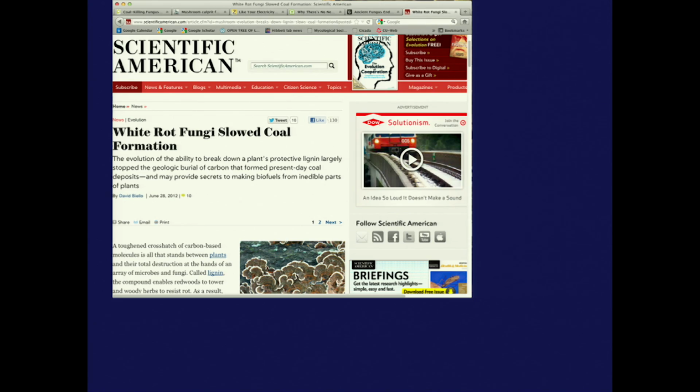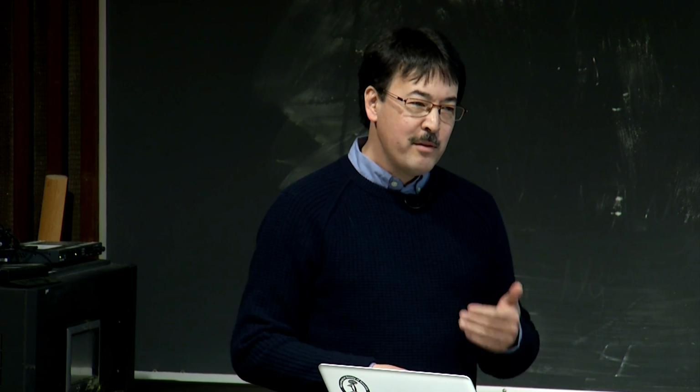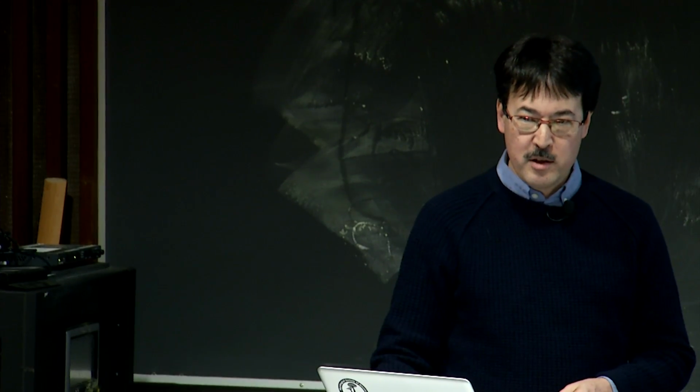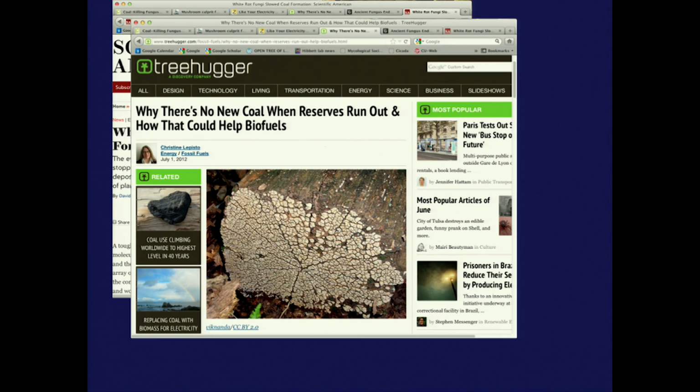So this got out into the blogosphere, which doesn't happen to me very often. This interviewer actually spoke to me, very nice article in Scientific American, and the headline was "White Rot Fungi Slowed Coal Formation." I would have preferred if he had used a title like "The Evolution of White Rot Fungi Could Have Contributed to the Decline," but anyway, it's the reporter you don't speak to or the blogger you don't speak to that gets you. And so we got why there's no new coal, when reserves run out, and how that could help biofuels.